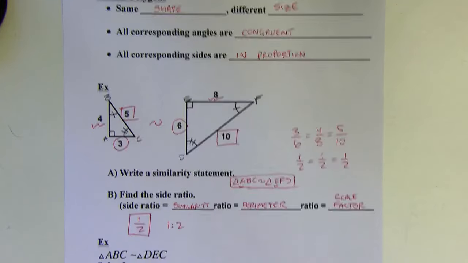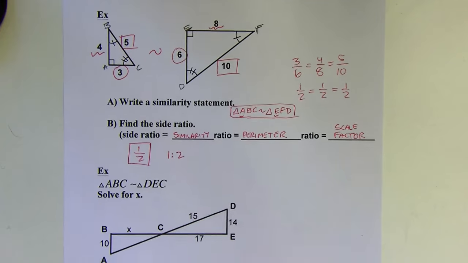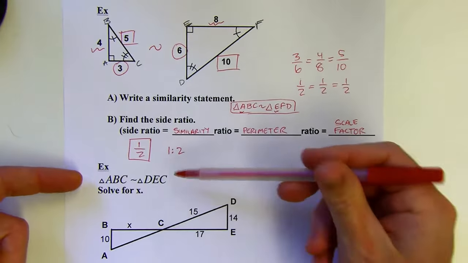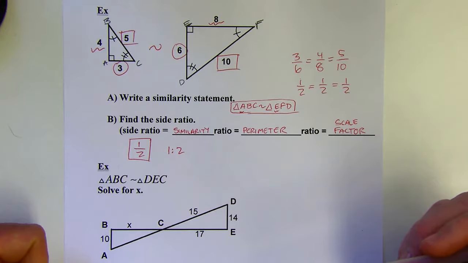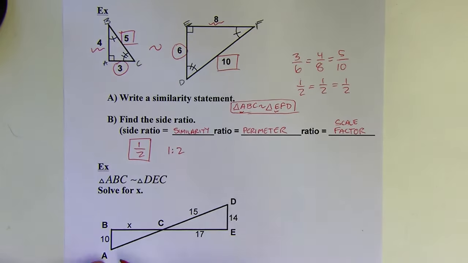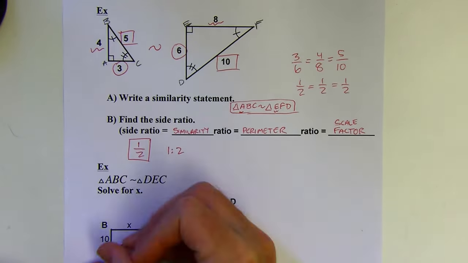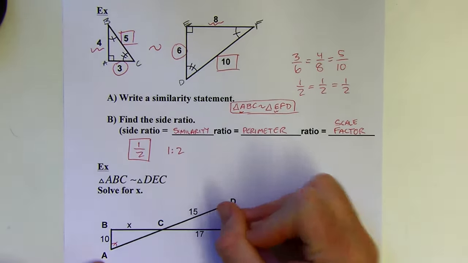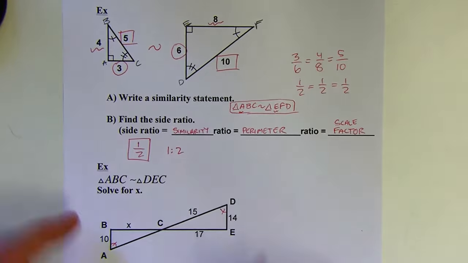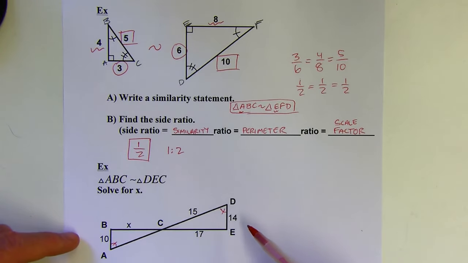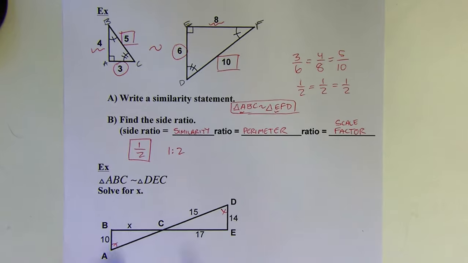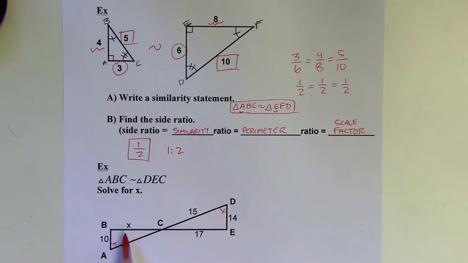Okay. All right. So let's look at this example. So this one tells us right off the bat, gives us the similarity statement, tells us these are similar triangles, and I'm going to solve for x. Okay. So I could say, oh, angle A is congruent to angle D, and that's nice, and I could go through and do that with the other angles, but it's not going to help me here because I'm interested in the sides. Okay, so I want to see what part does the x match up with.